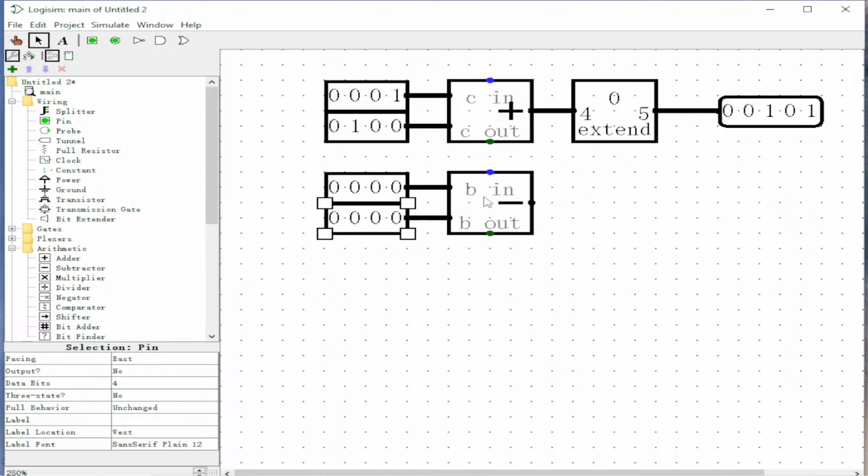Okay, for the subtractor, the output cannot be more than 4 bits because there's not going to be an overflow. Overflow only happens when you add two numbers together. So for the subtractor, there is not going to be any overflow, so you can keep the output also as a 4-bit number. So here we put the output and just convert it to 4 bits. Since all of them are 4 bits, we don't need this bit extender.